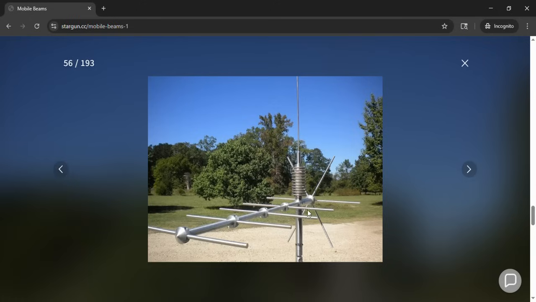Now, he's claiming that this is like a horizontal flat side beam antenna, and it's not. This is no more a beam than a model airplane is an actual airplane. Okay, just because it looks like one doesn't make it work like one. I've seen model airplanes that look just like a real airplane, but they ain't gonna take off and fly. And this thing right here, same way, it ain't gonna fly.